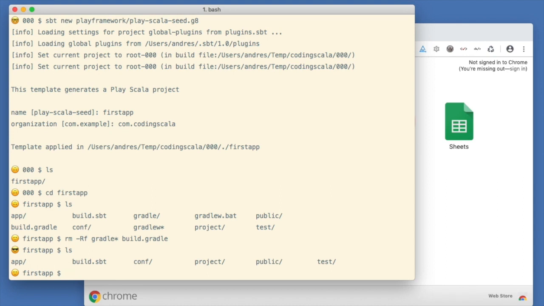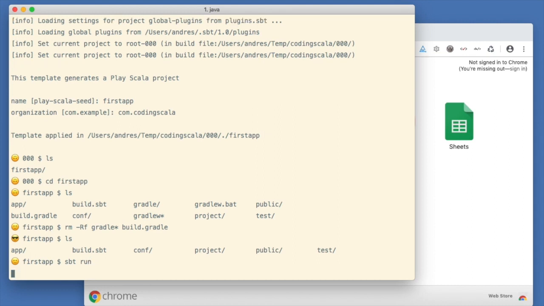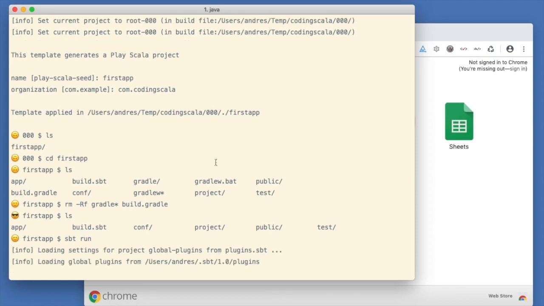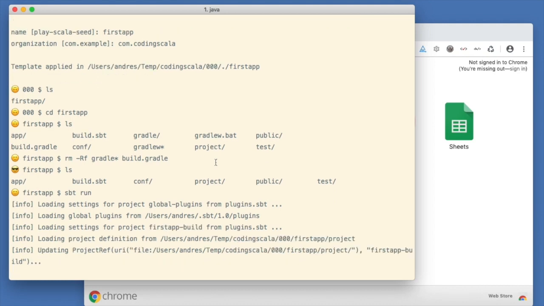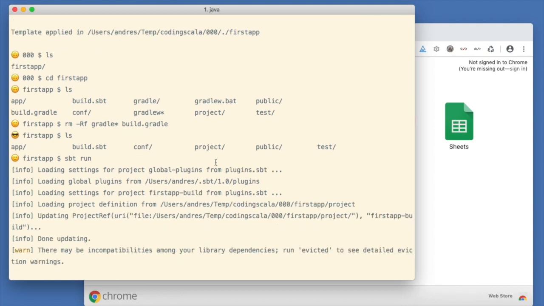The last step is to test our application. I'm just going to type sbt followed by run and then hit enter. This is going to take some seconds, and the first time you run it, it is going to download some stuff that Play needs.